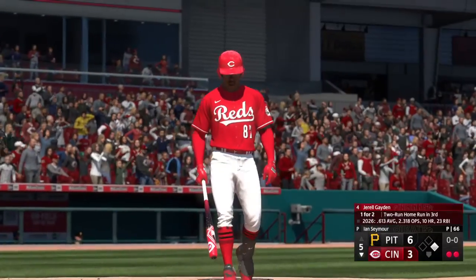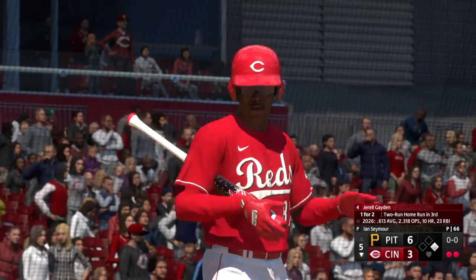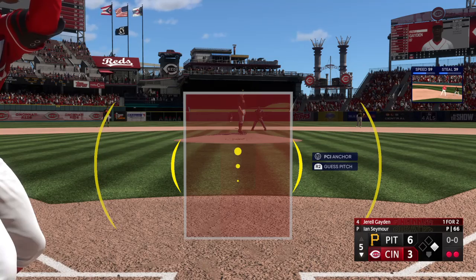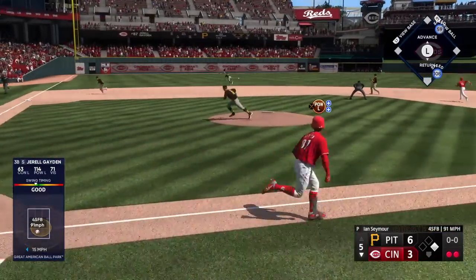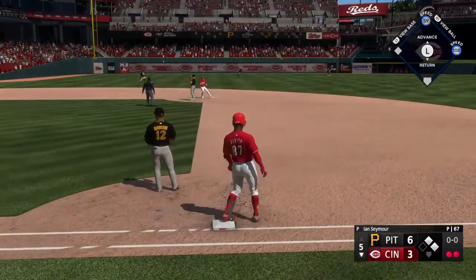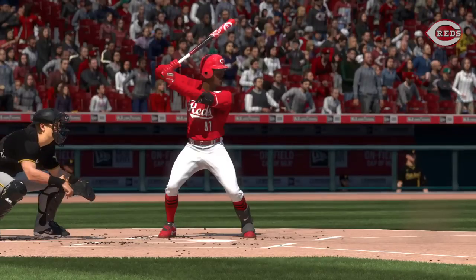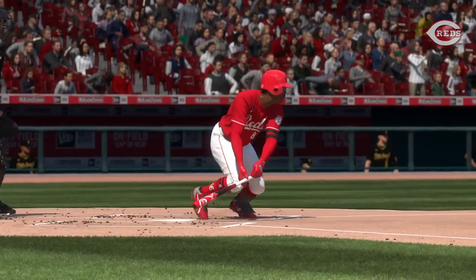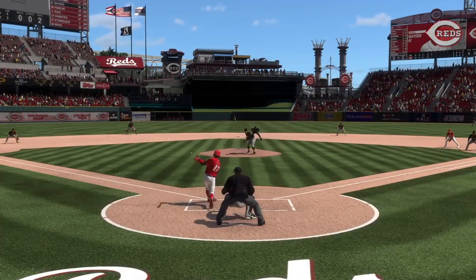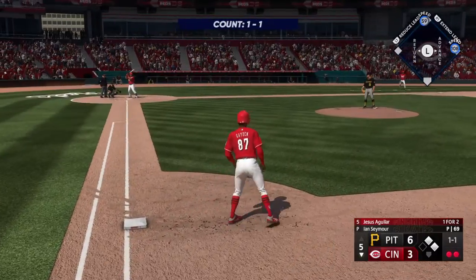Man at first, and stepping in is the speedy Gerald Raymond — first baseman. He is quite an athlete. I mean, you look around the other sports — basketball, football — you feel like he could thrive in one of those sports, too. Out to short, sneaks through — base hit. Throw stops the lead runner at second. Two on and two out. Everyone's trying to elevate the ball in today's game, but if you can hit a ball that hard on the ground, it's going to find some holes. You can feel this crowd waking up a bit here as the guys are starting to make some noise with their bats.